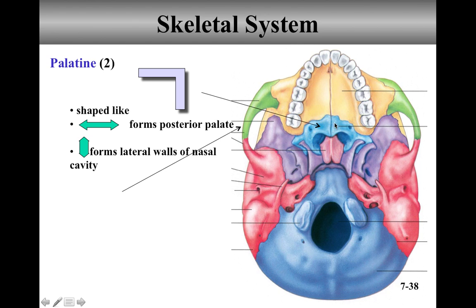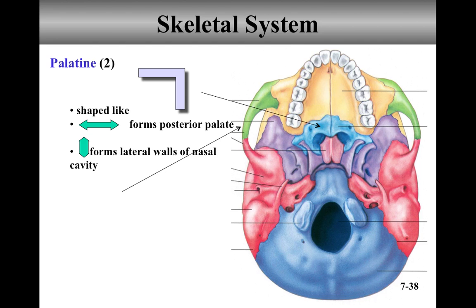This little blue guy right here is called the palatine bone. He forms the posterior part of the palate. You have a hard palate and a soft palate, and you can actually feel this with your tongue or your finger. You can push your tongue up against the roof of your mouth and feel that it's hard. And then if you push up with your tongue farther back, it'll actually become soft, because that hard palate ends and it's just soft connective tissue and epithelium. You can feel where the hard palate ends and the soft palate begins just by pushing your tongue on the roof of your mouth. So that's kind of cool, I guess.